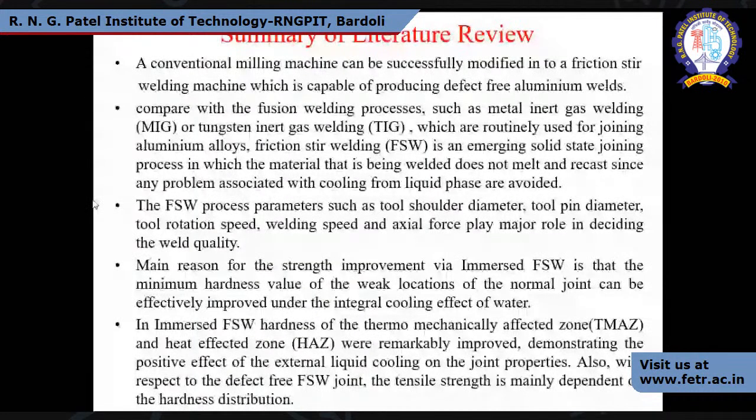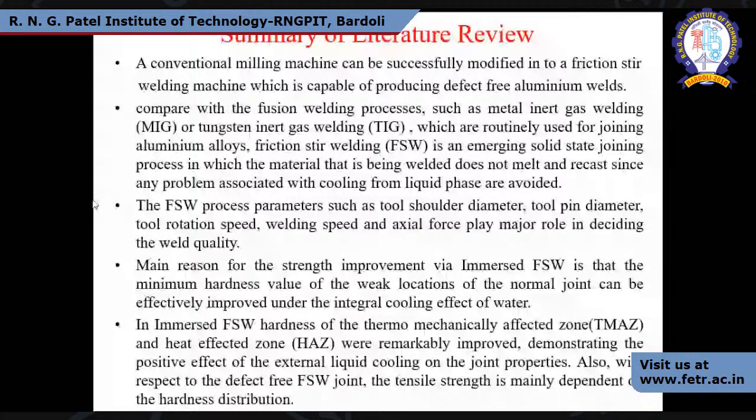I did a particular thing and I did the experiments, that's why I am damn sure that it is possible that a conventional milling machine can be converted into a friction stir welding machine. Some modifications are surely required, but we need to check the capacity of the machine. Whenever we modify a particular machine, before that we need to check the capacity of the conventional milling machine. If it is higher, then we can convert it. Otherwise, our experimental setup will not be usable for friction stir welding.